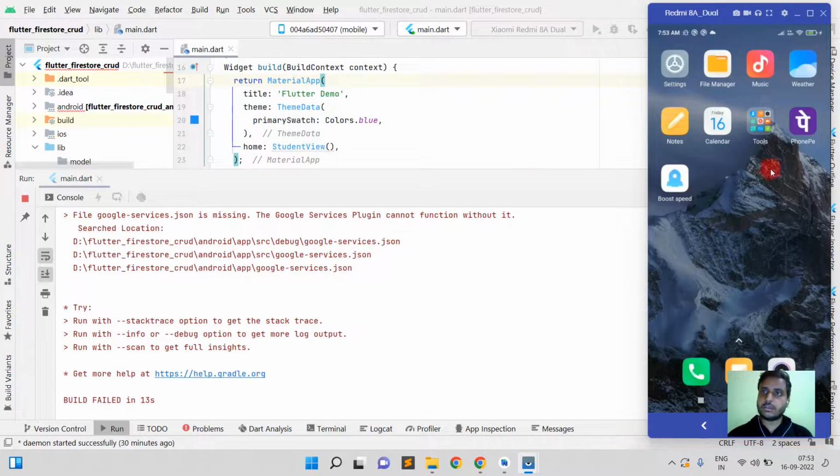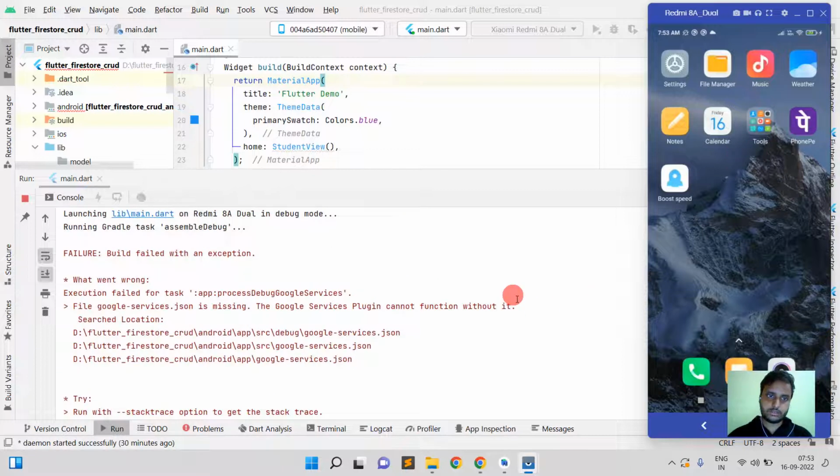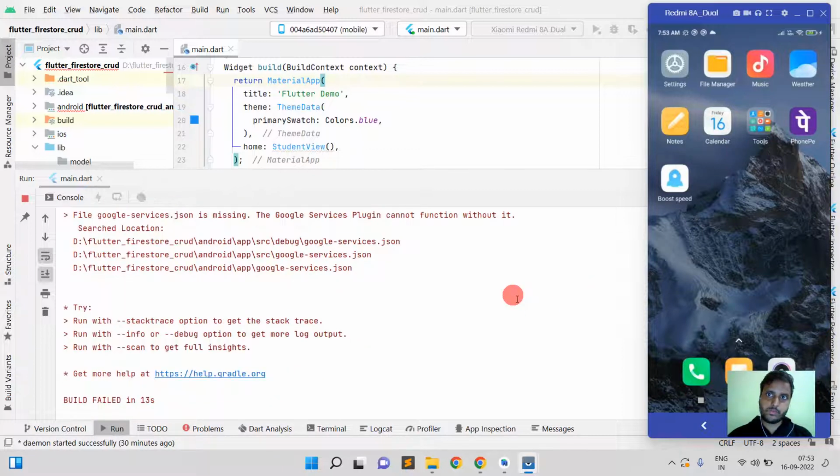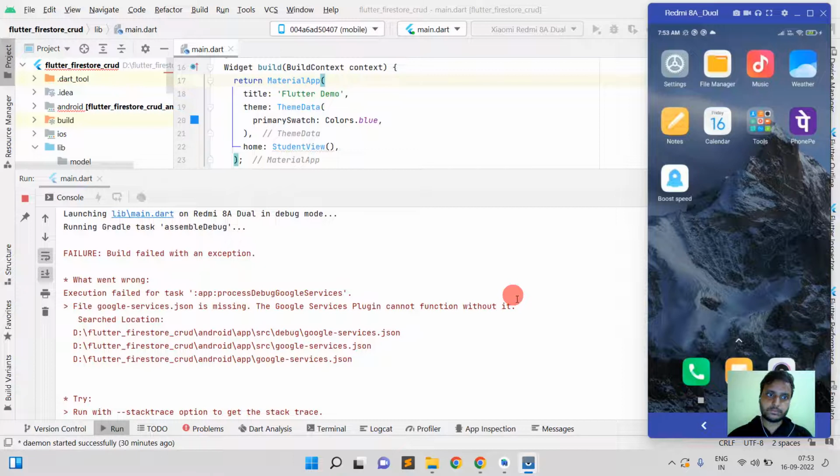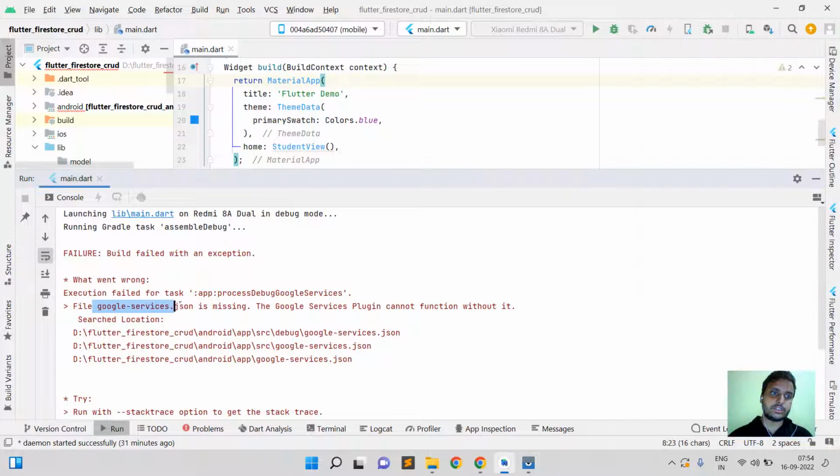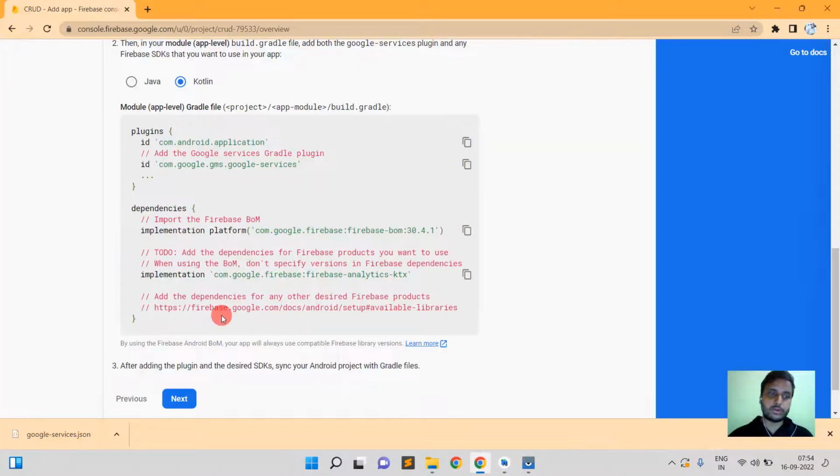You can see I have attached my device, and after running the application we get this error. So I have forgotten to add this google-services.json file, which we have downloaded, into our project.